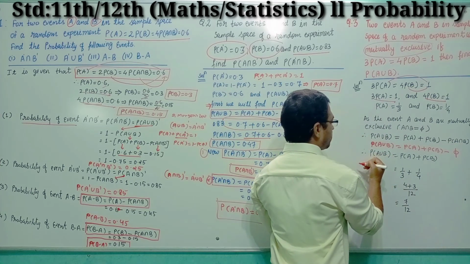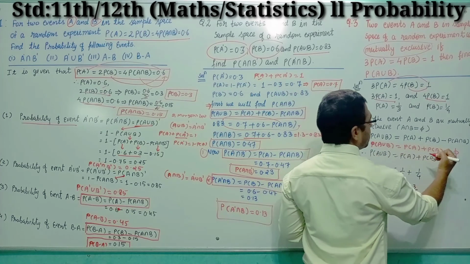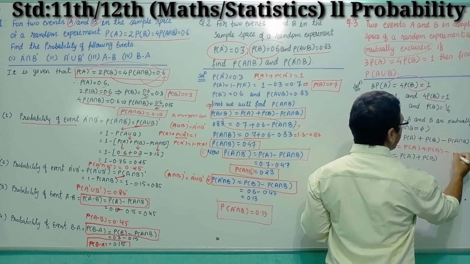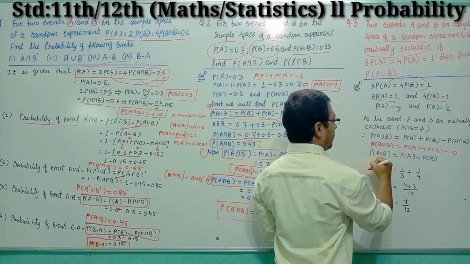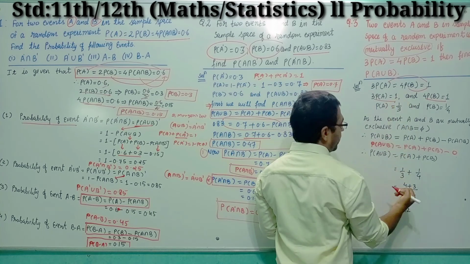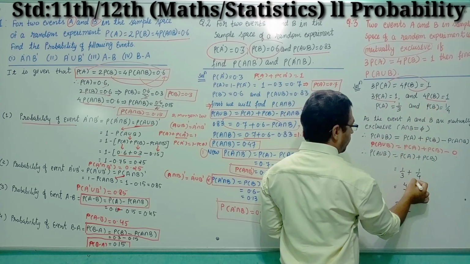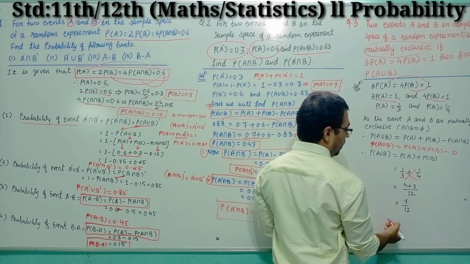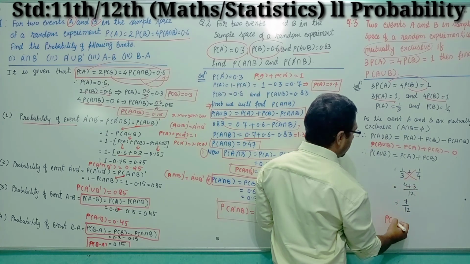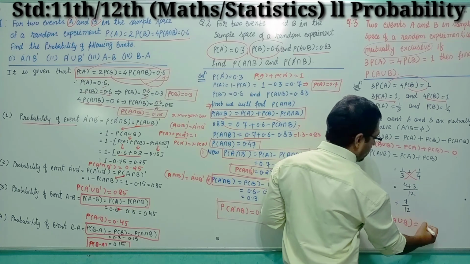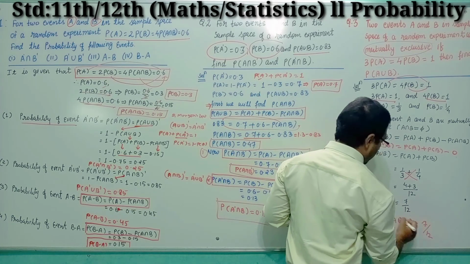So finally, the value of this one is phi, so probability will be what? 0. So P of A union B will be what? P of A plus P of B. The value of P of A is 1 by 3 and here is 1 by 4. We can do the cross multiplication, 4 plus 3 by 12. So finally we are getting P of A union B is equal to 7 by 12.